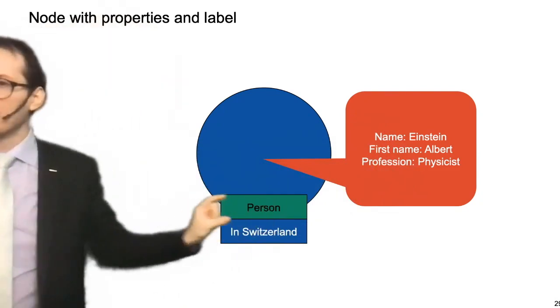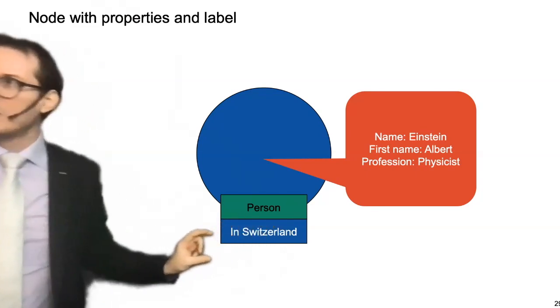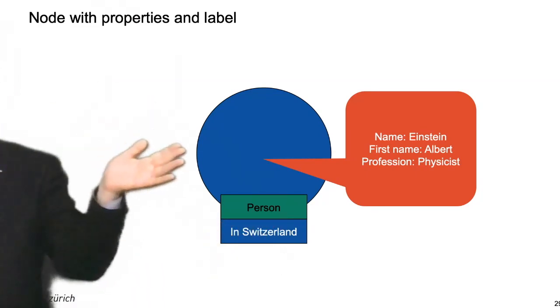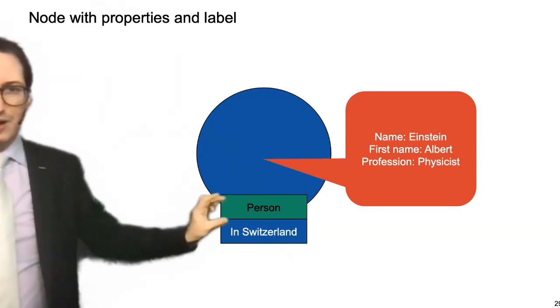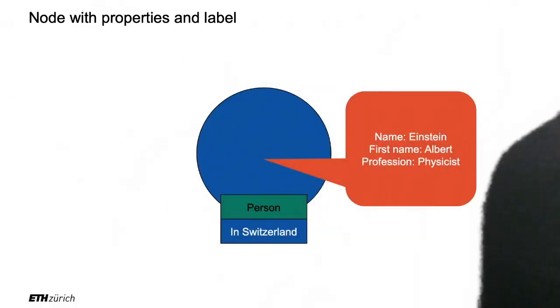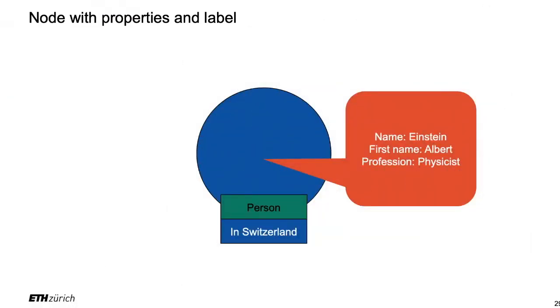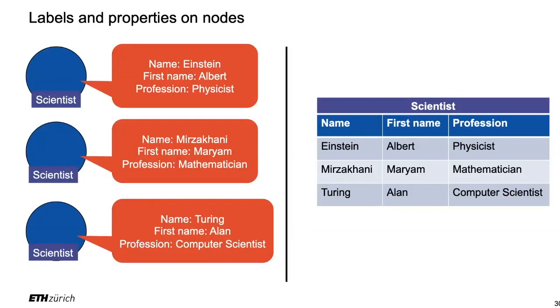One label is person, and the other label is in Switzerland, right? You can call them whatever you want, your labels. So these are two labels. What are the labels for? And here, I hope you're going to have an aha moment, because this is really the thing that you must, when you relate graph databases with relational databases, this is how it works. You should think of the label on a node as the name of a relational table, if you want to have a correspondence between the two.